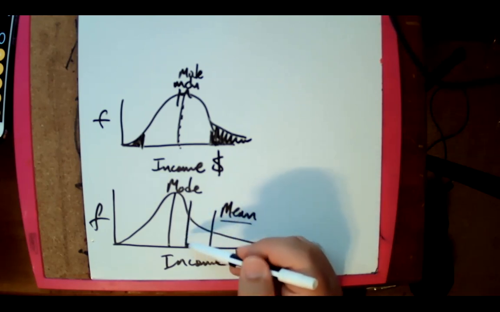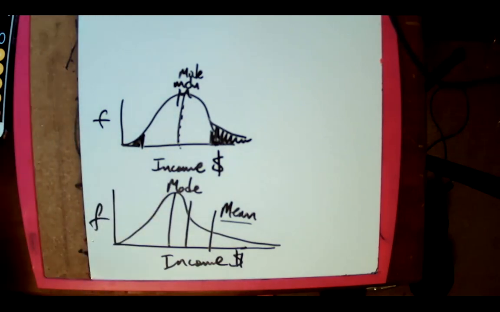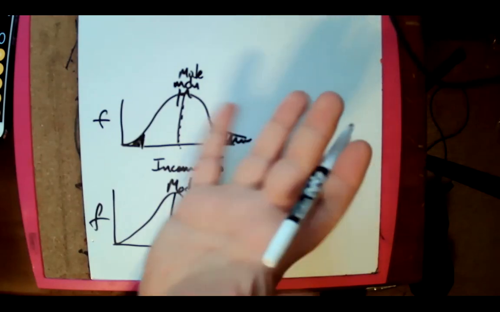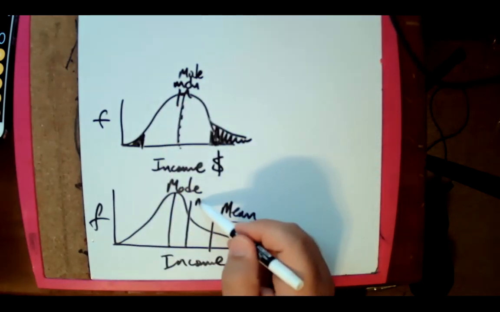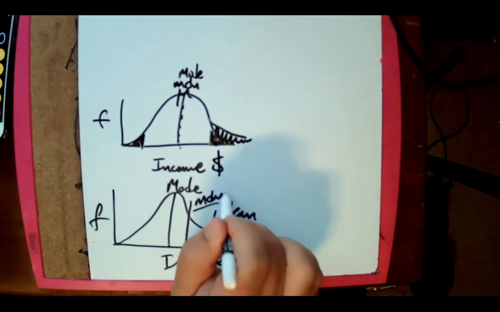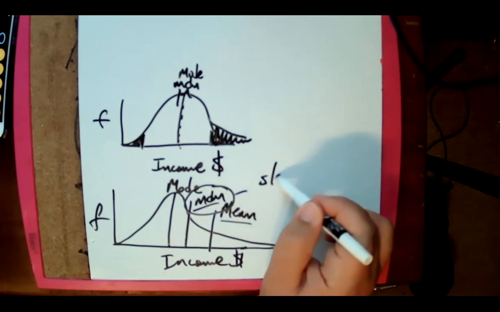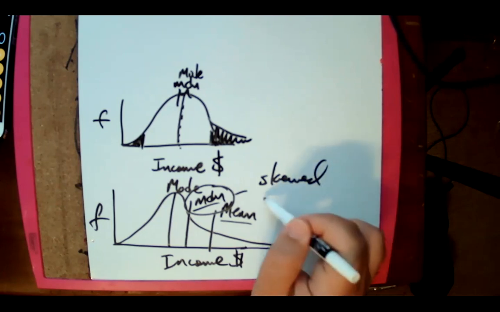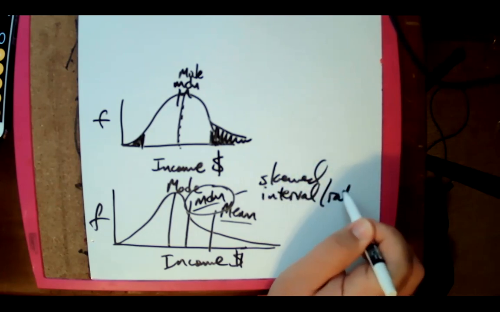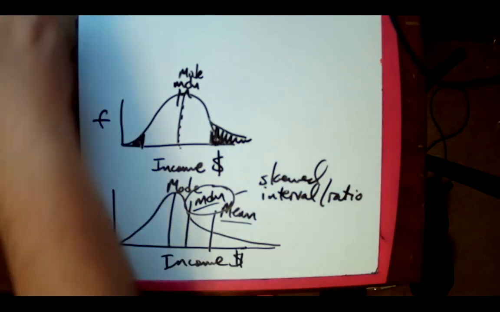The median is going to be impacted too, but if we added three people, it's just going to shift over three places on that number line. So it's affected, but not nearly as greatly as the mean, right? So in this case, the median would be the better number to use when you have skewed interval ratio data, because while it is impacted, it's not impacted at a powerful rate. So that's something to keep in mind.